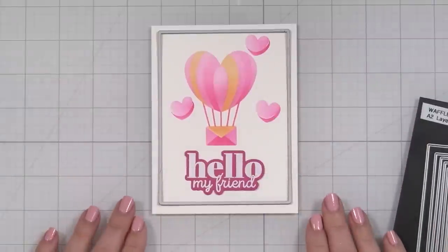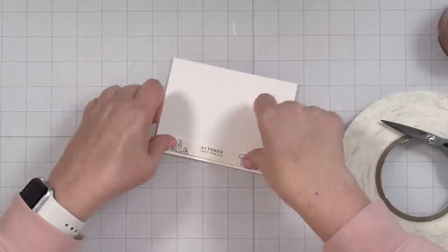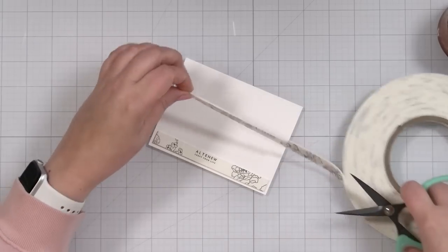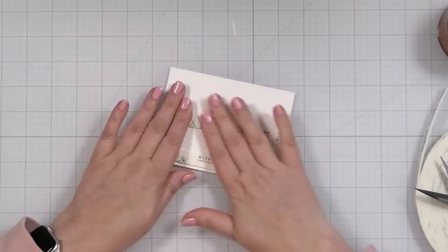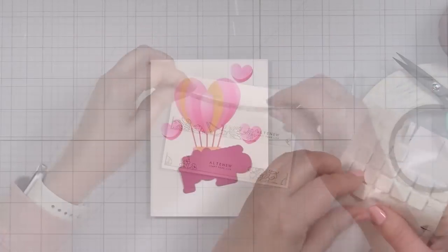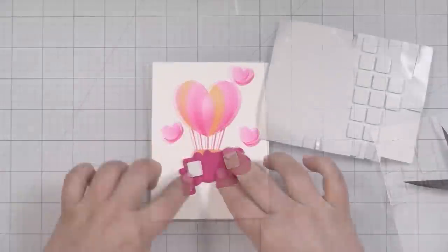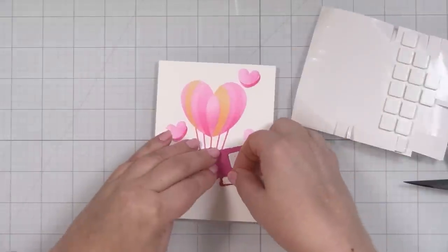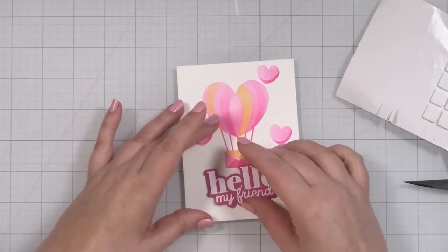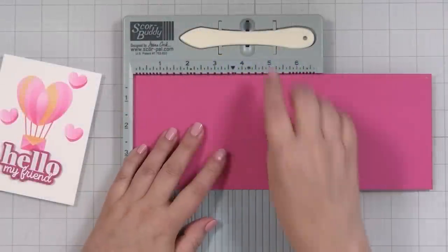I'm also gonna frame out this panel because I want it to be a little smaller, and I cut that out off camera, and then I'm just taking some foam tape and popping three strips on the back of the panel just to give it that support and a little bit of dimension off of my card base. I'm also adding some foam squares from Simon Says Stamp to my greeting. These are the thicker foam squares. They have a deeper loft because I just want to have a nice bit of pop-up on my card. Isn't that cute?